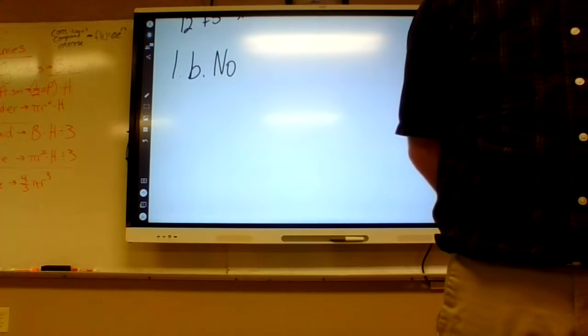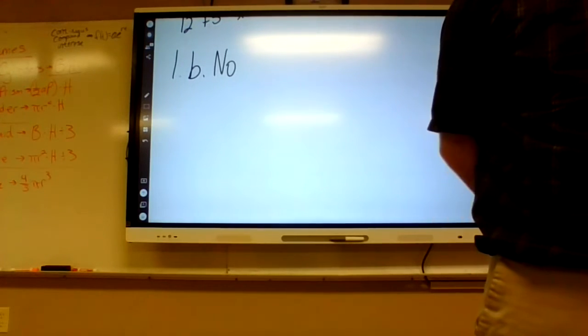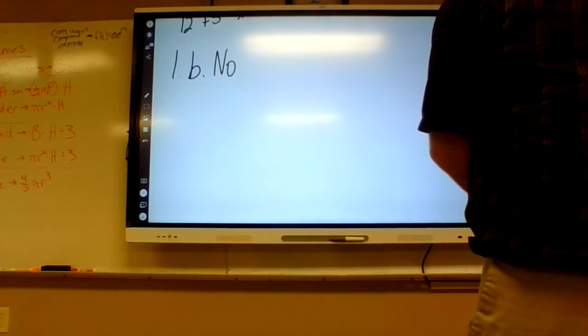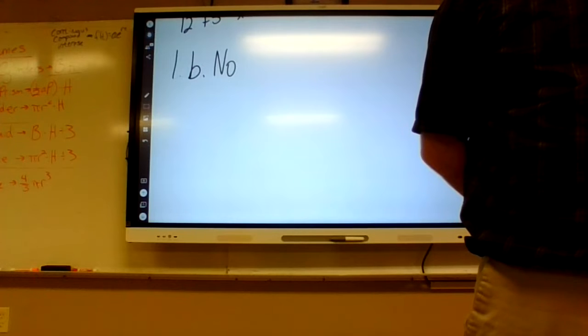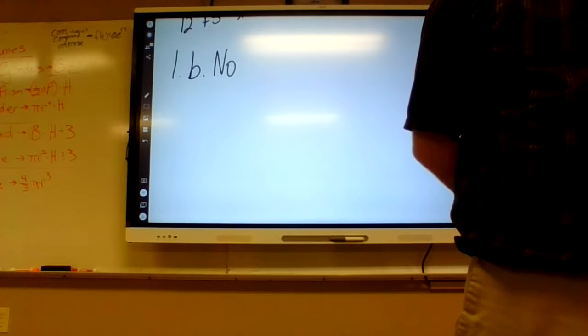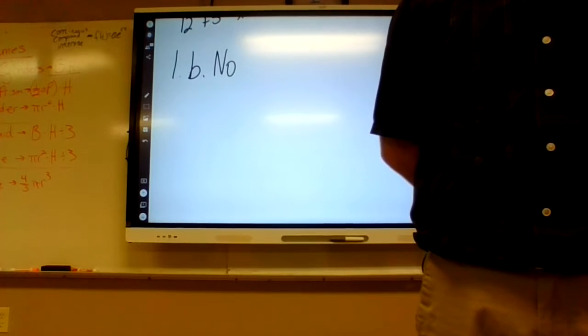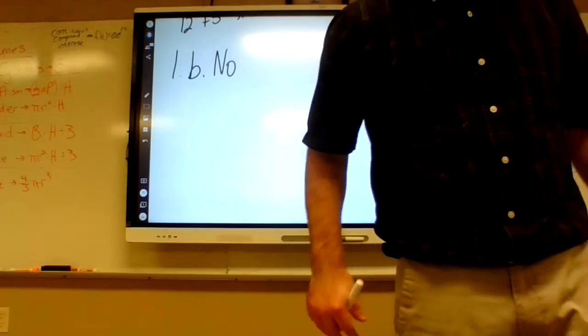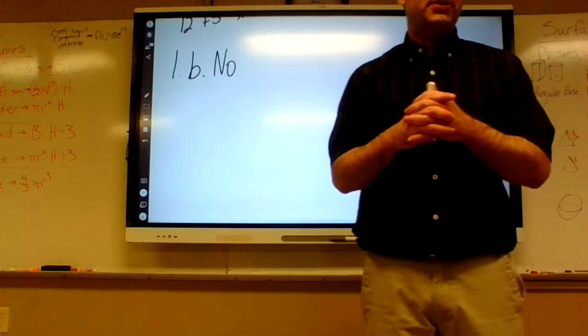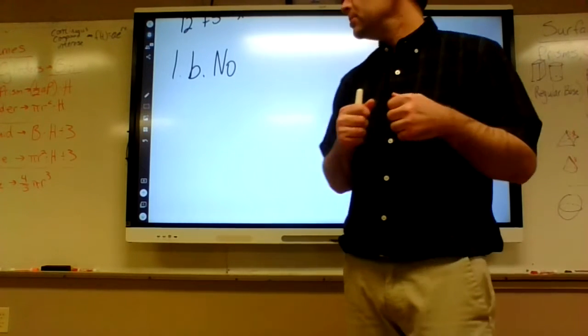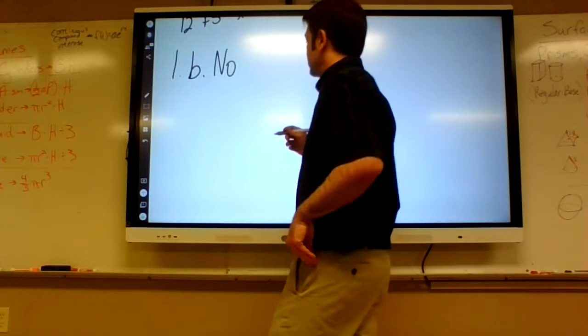C. Find the probability that both balls are the same color. So, how we're going to do this is figure out the probability that both balls are red, add that to the probability that both balls are green. So, let's start with both balls are red. What's the probability that the first ball that we draw will be a red ball? 3 out of 8.